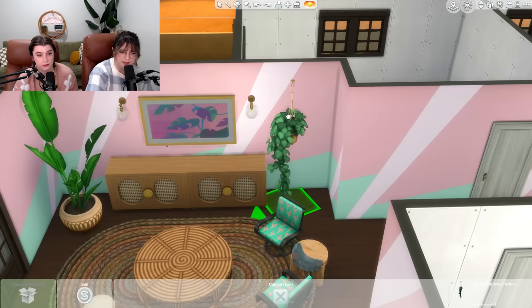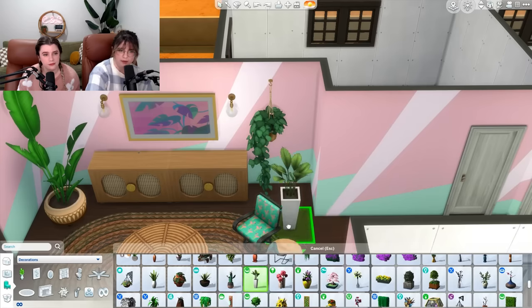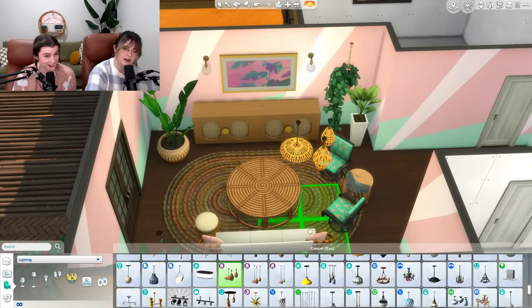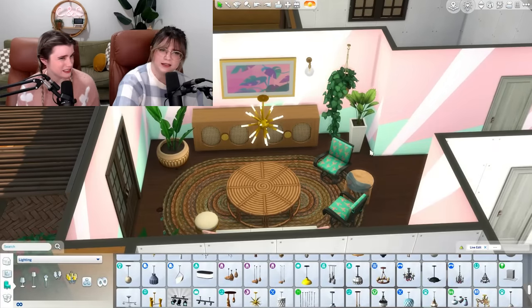Have we ever not used this hangy plant in a build? They need to give us more drippy plants. So you're saying it's their problem, not ours? Oh, it's always their problem. Never ours. Are we thinking chandelier? We are. Ooh, spiky. In a good way or a bad way? I think in a good way.